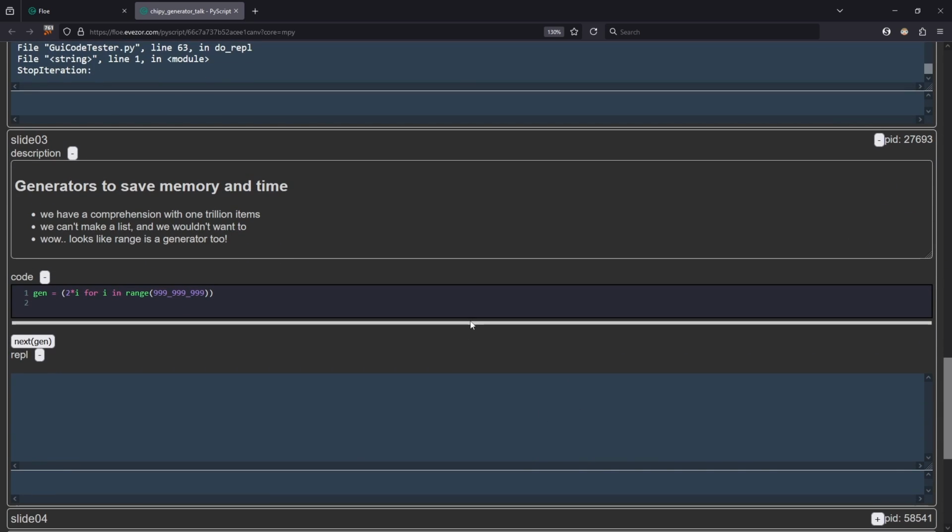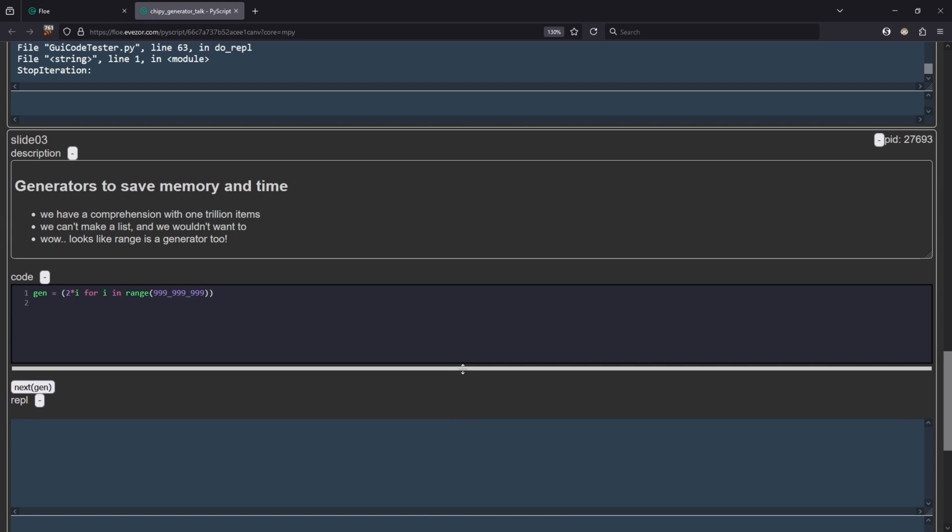So another nice thing about generators is we have the concept of lazy execution. So we can have something that acts like a list, but we don't necessarily have to create that whole list or keep it in memory. With this particular one here, you can see that we have gen again.